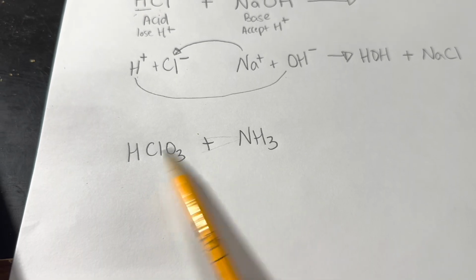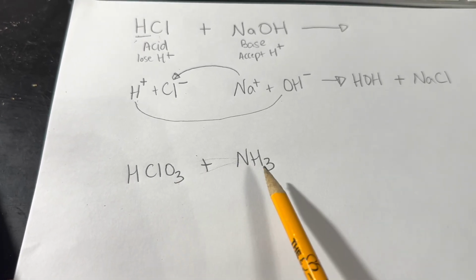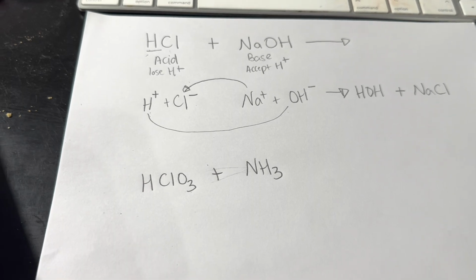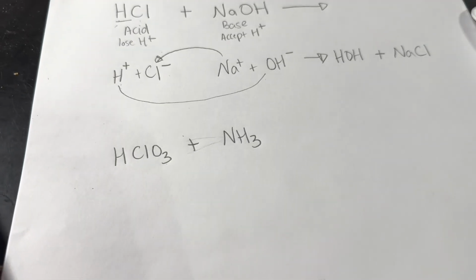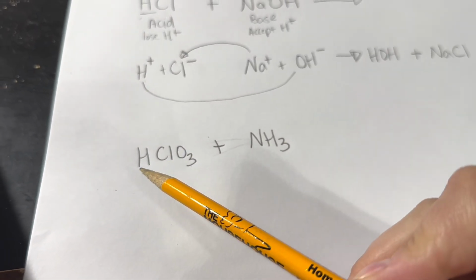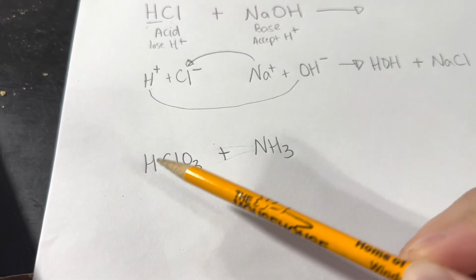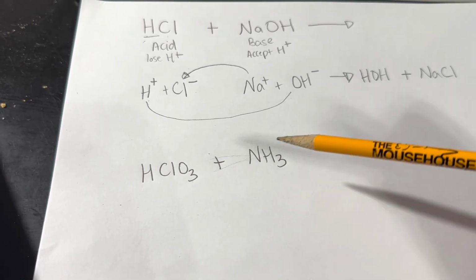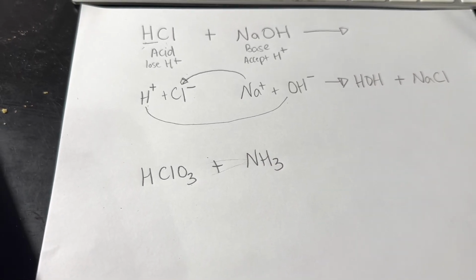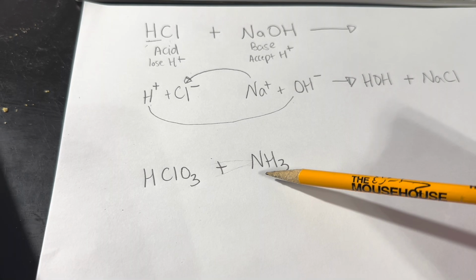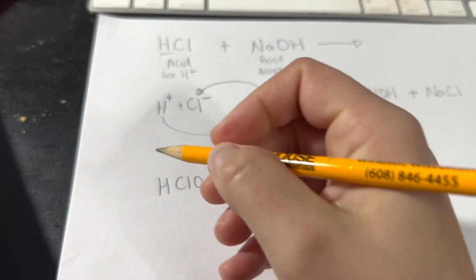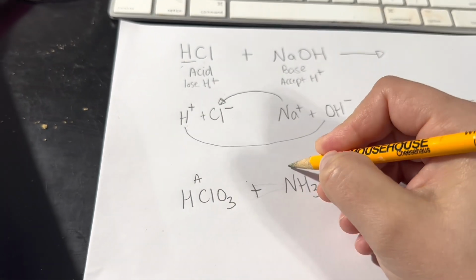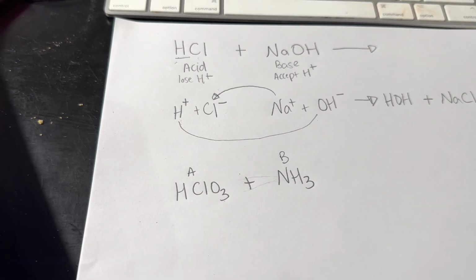Okay, for concept check question 6 here, we want to know what the balanced chemical reaction is when HClO3 and NH3 react. So looking at this, our first step is to pick out what is going to act as the acid and what is going to act as a base. We have several tools in our toolbox to do that. I look right here and I automatically see this H comes first, so that should ding, ding, ding. This one's probably going to be my acid, but let's make sure. Let's look at this one. So bases normally have OH in them, or I see NH3, ding, ding, ding. That's my covalent base. It's the one I should recognize, right? So we know that this guy is going to be our acid, and this one is going to be our base.